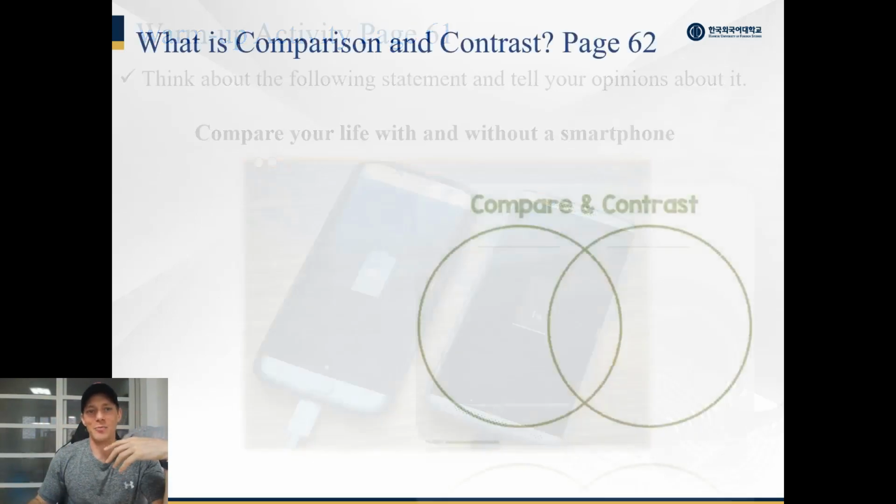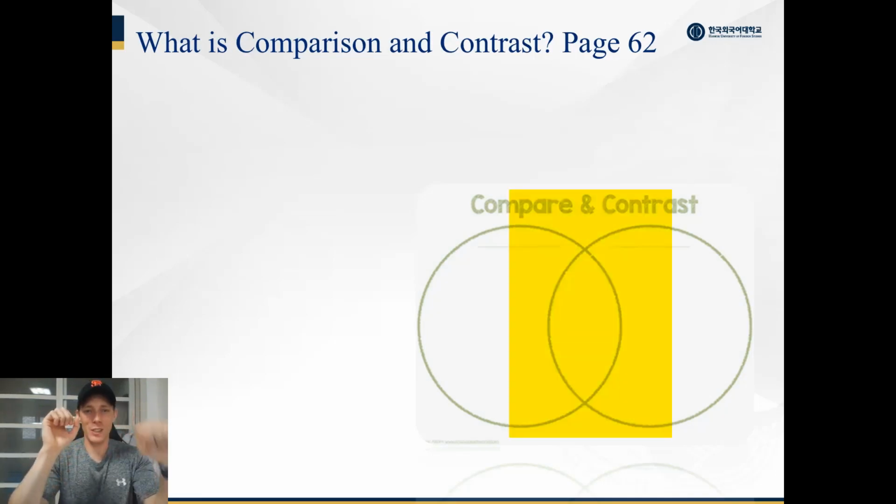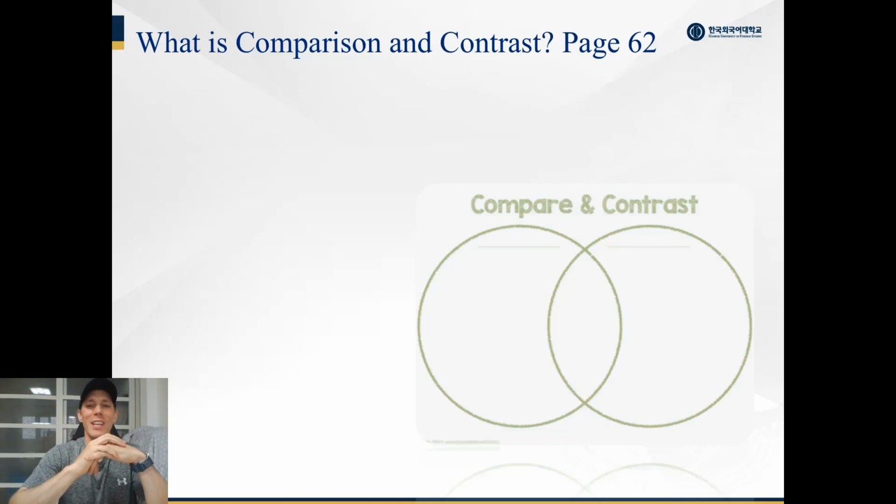And then let's go on. Remember, what are we doing in today's topic? This is page number 62. We're thinking about comparing and contrasting. As you can see over here, there is a Venn diagram with 2 circles. We're putting them together and looking at the good points, the bad points, and seeing where it comes together. That is where we have points that we can think of like the best outcome.